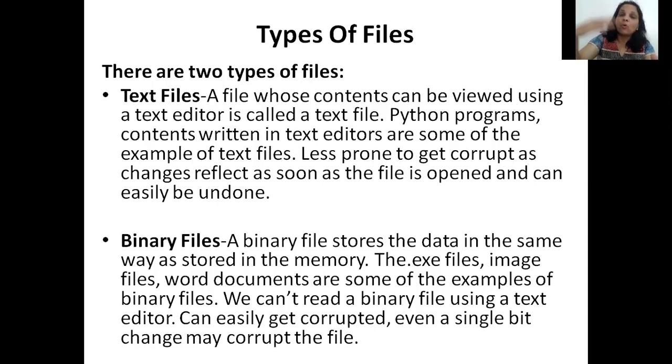And then if you try opening that file in its specified software, it just wouldn't work. Okay, so binary files are easy to get corrupted. But one important thing that we can add on with this difference is text files are readable. Binary files are not readable. In fact, text files are portable. Binary files are not portable.